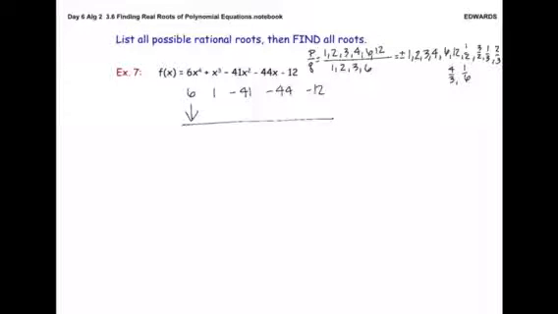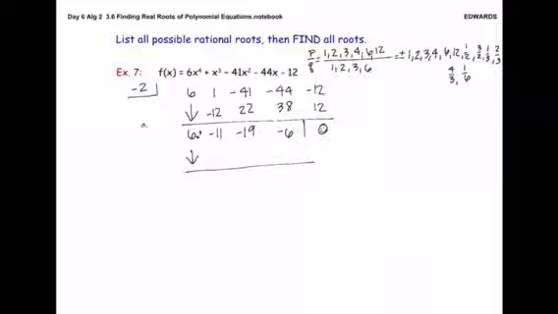So depending upon how lucky you are at guessing, your first guess may not be right. I'm going to try negative 2. Bring down the 6, multiply, negative 12, add, multiply, add, multiply, add, multiply, add. Yay, negative 2 worked, so one of my zeros is negative 2. Then we are left with a cubic because it's 1 less than our original, so we can use synthetic division again. The next number I'm going to try is positive 3. Bring down your first term, multiply, add, multiply, add, multiply, add. Again, our synthetic division works, so we're now left with a quadratic.